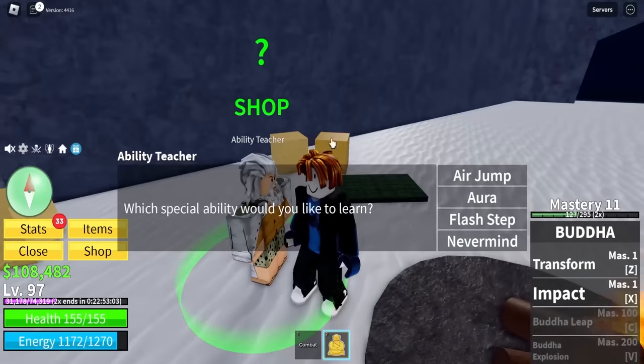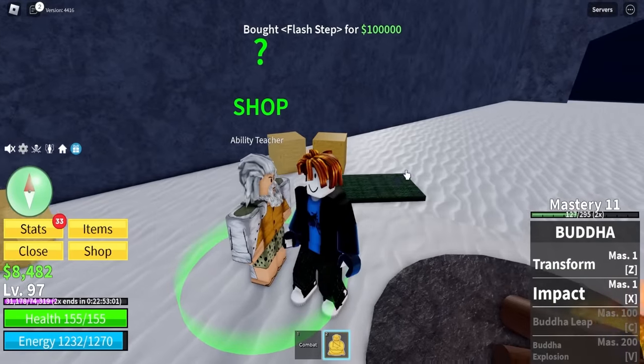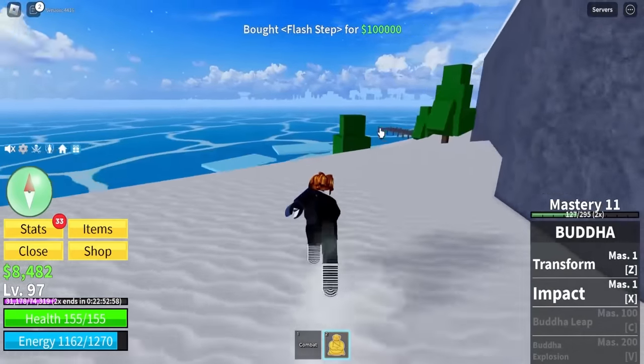Okay, I'm pretty sure we can afford flash step. Let's see, flash step. 100,000. Boom. Okay, there you go. Now we can flash step. Boom, just like that, okay? Every single skill's learned.